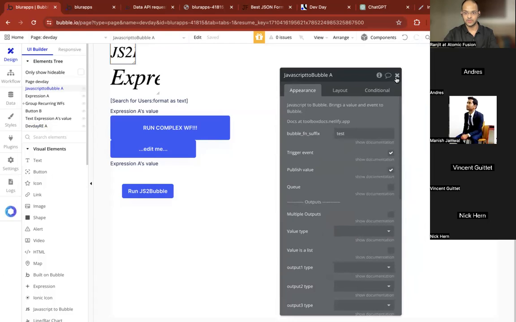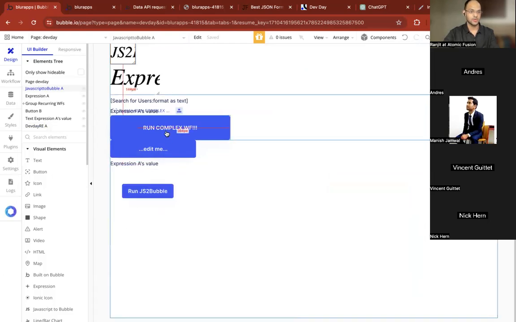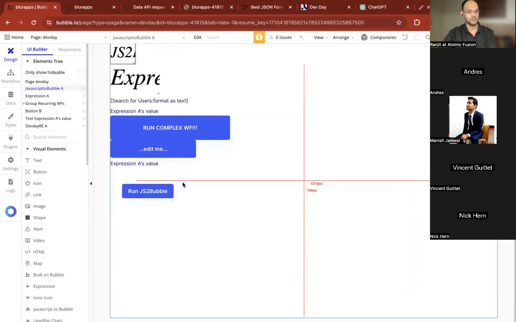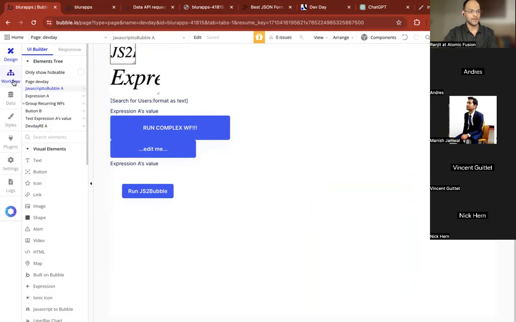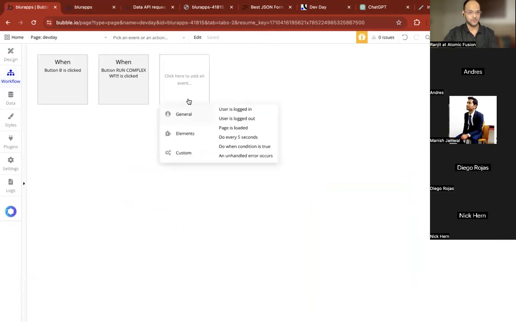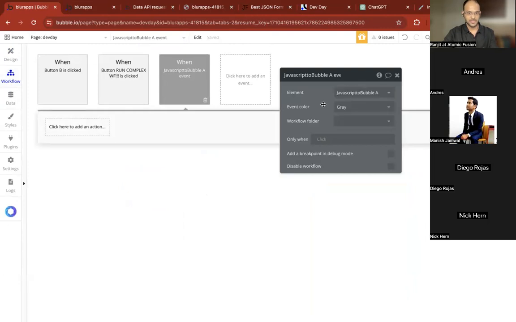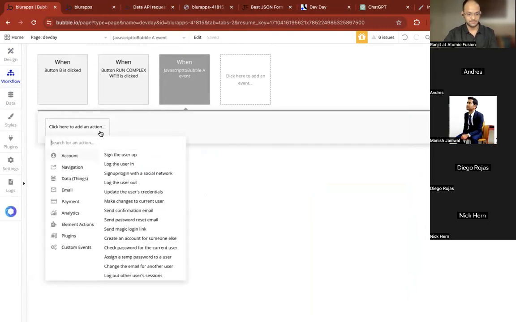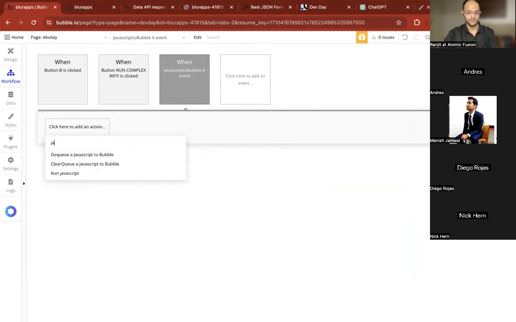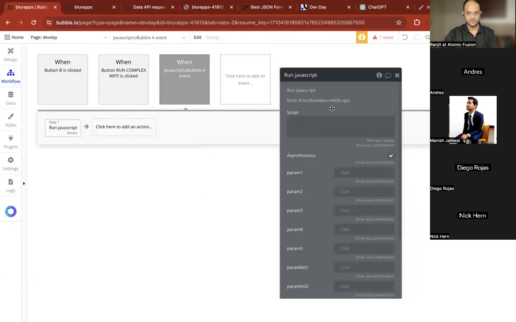Yeah, so that should work. Now, when I click on this, it runs that JavaScript function that calls this particular JavaScript to Bubble element. And when that happens, it triggers a workflow which I can access from here. So a JavaScript to Bubble event, it picks that one. And then here I can actually do whatever I want. So I am calling that from the reusable element and running a workflow on the parent page.